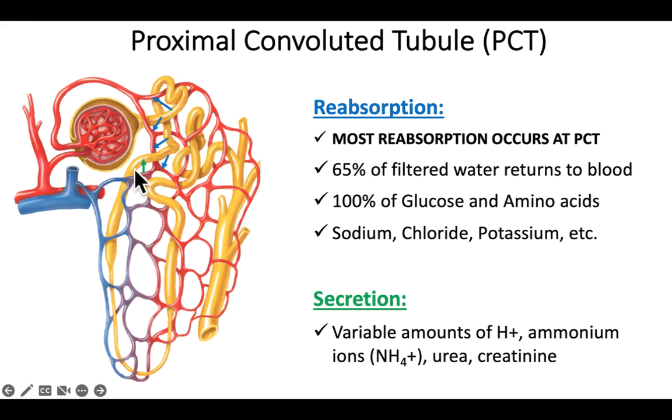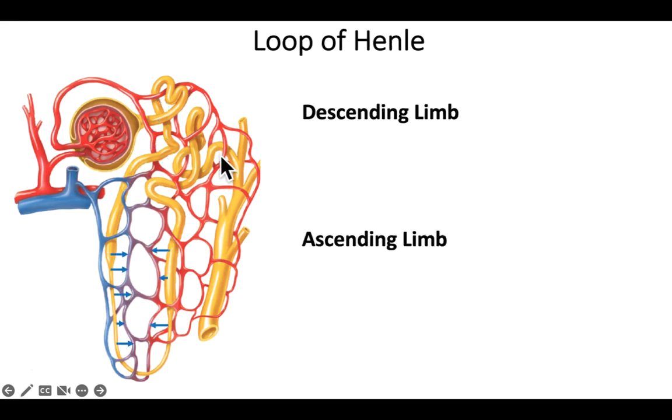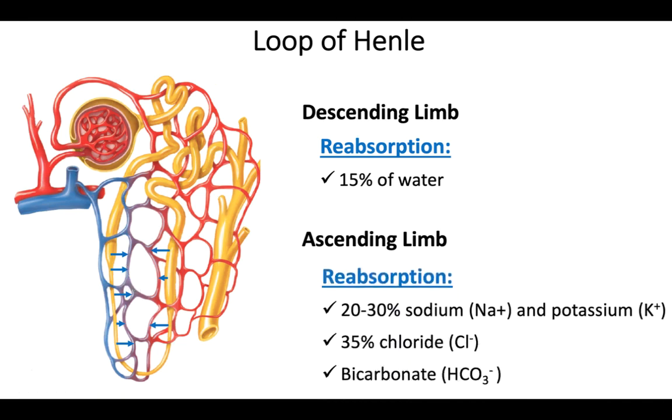So after that, we enter the descending limb and then the ascending limb. Now, what happens at the descending limb? Well, we do more reabsorption of water. All right, so these arrows represent taking water out of the tubule, putting it back into the bloodstream, about 15%. The ascending limb does the opposite. So it takes solutes, again, sodium, potassium, chloride, maybe bicarbonate, which is a buffer, and we'll put that back into the blood. So again, we're constantly trying to get stuff that got filtered just because they were small. We're putting them back into the bloodstream.